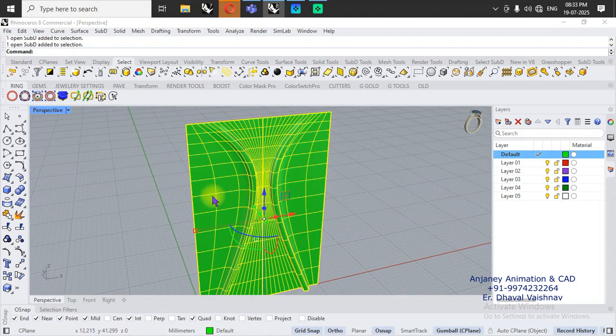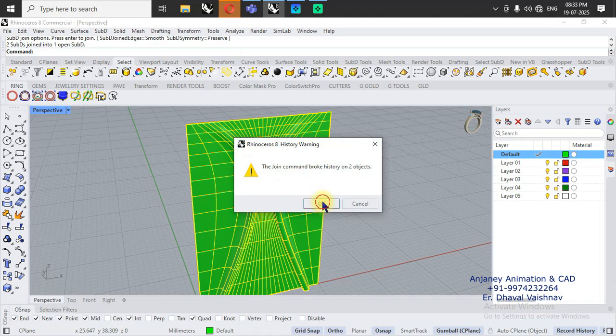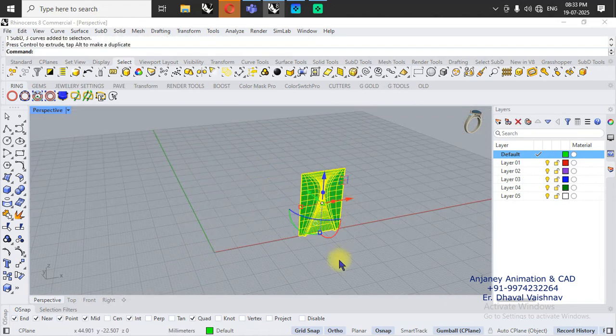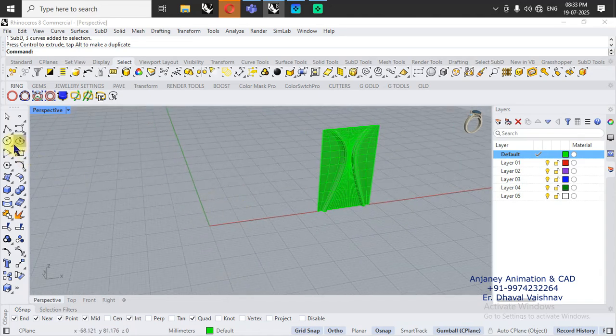Now select them and type in Ctrl J. So it will join them. Once the join option is done, let's select all of them and move it apart. Okay. Now create one circle, type in 0, enter, and specify your diameter as 30. So 30 is your diameter.